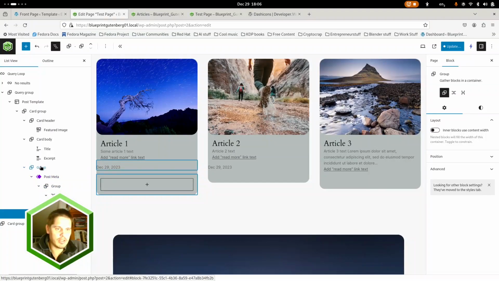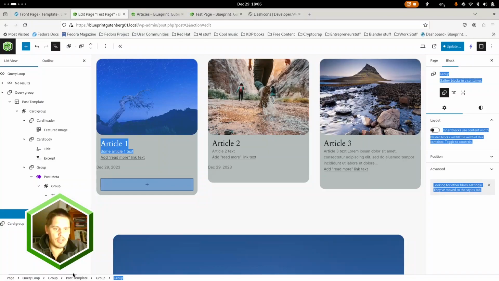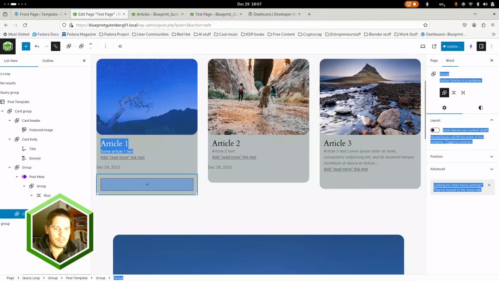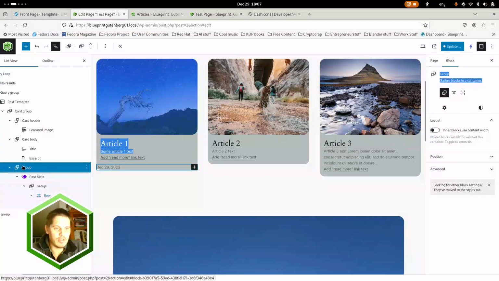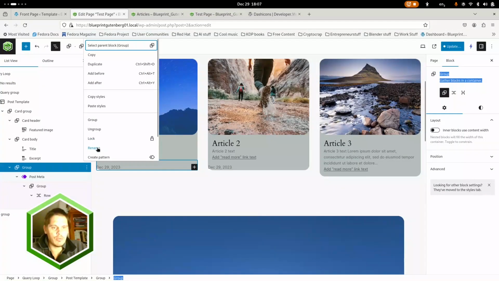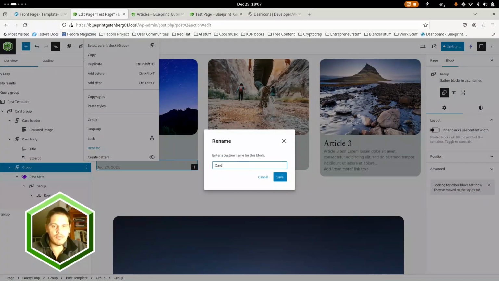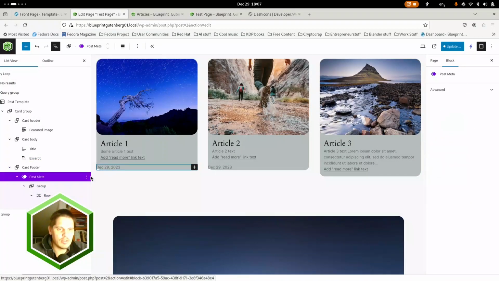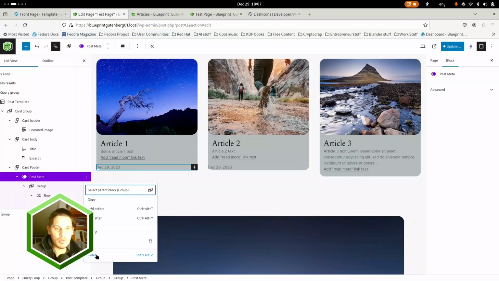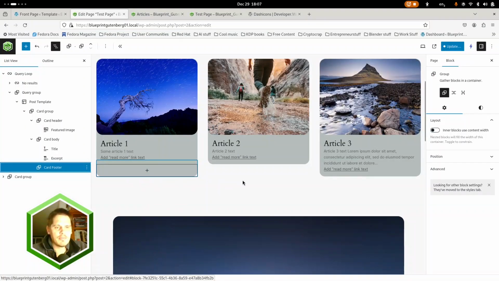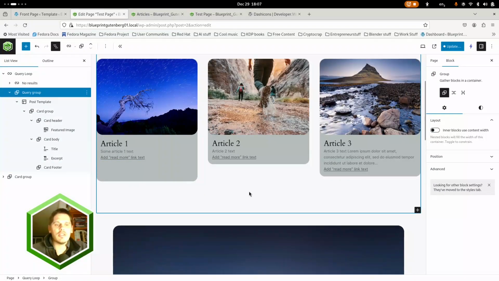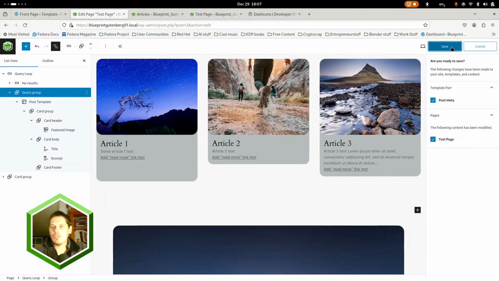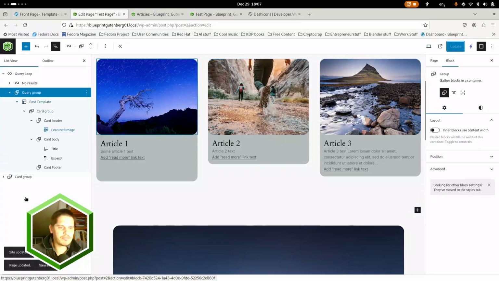And I believe I can actually get stuff out of there. Delete this one. Rename that card footer. And I'm gonna delete the post meta because I don't want the date in there. There you go. Let's update it, save it.